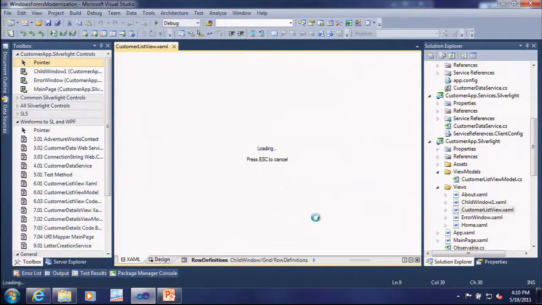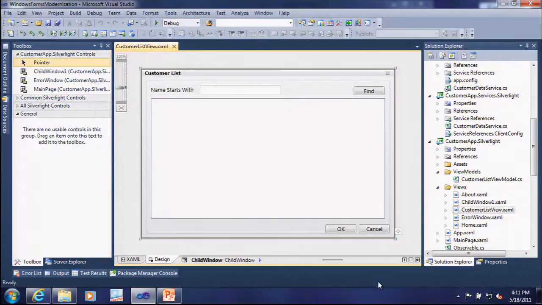If we take a look at the design for that, all this has in it is a list box. The previous version, the Windows Forms version, used a list view. Most of the things that you were using list views for in Windows Forms can be done with a list box in Silverlight. And list box is actually a lot more flexible because you can display the elements as different sizes. You can display them with images in there and all sorts of stuff. Really, the layout is entirely up to you. All the list box defines is the fact that there is a collection of items in here, and the presentation is up to you.